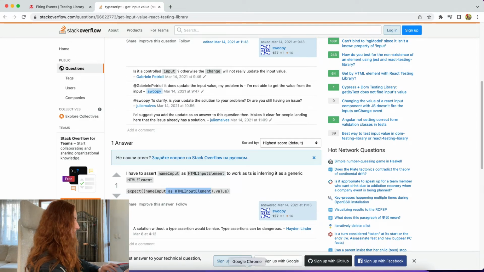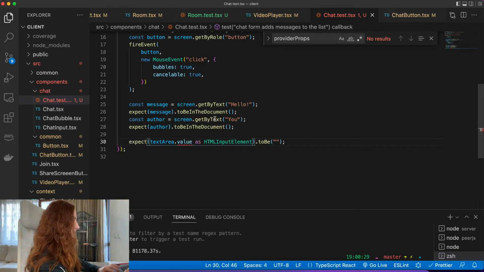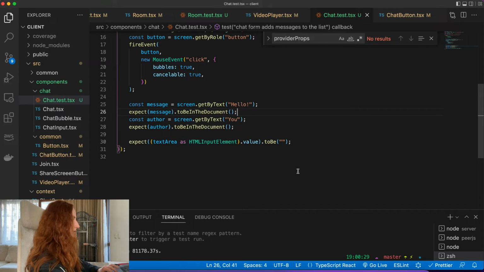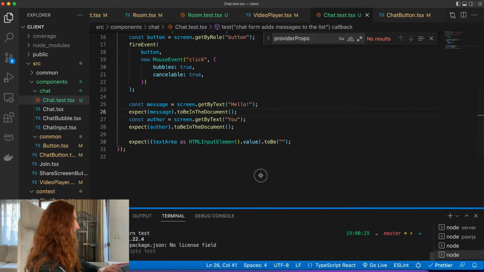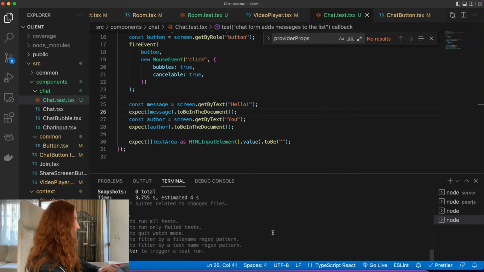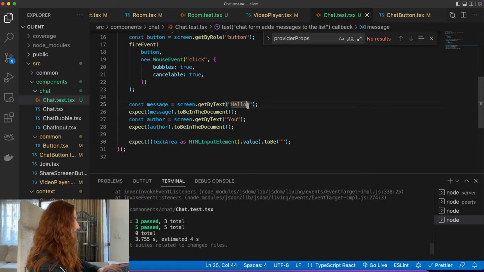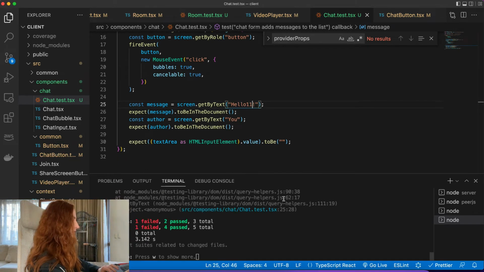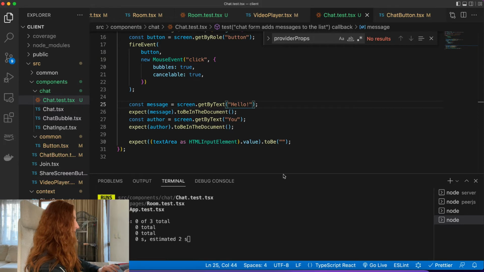So we just can do type casting. Yeah, so we expect this value to be empty. Now let's run our test. And it successfully passes. Let's break it just to check that it will break. It works correctly. Yes.